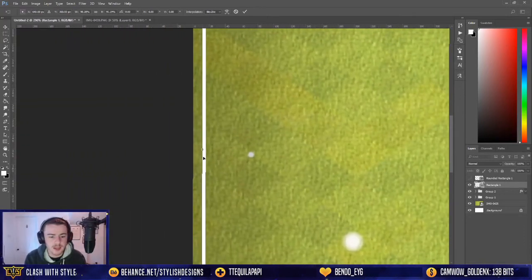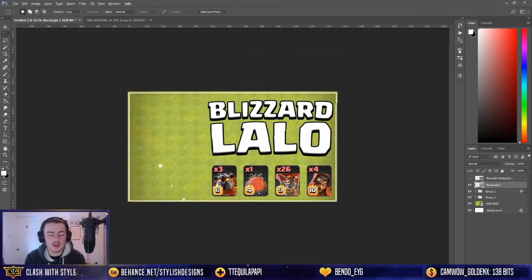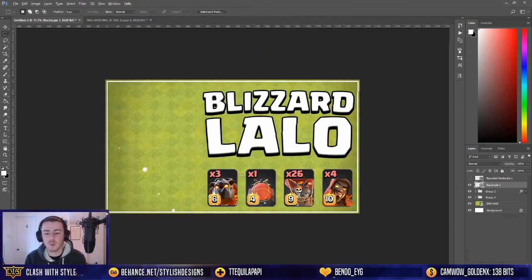We want to make sure that it's exactly as we want it to be. Something like this is probably going to look pretty good. Yeah, that's looking very nice, and I like the white around the border, so it's starting to come together already.